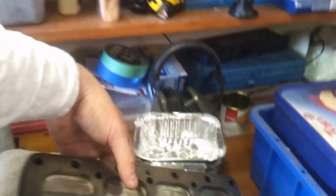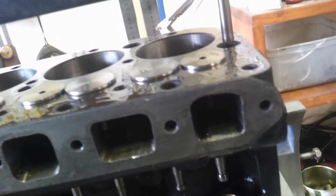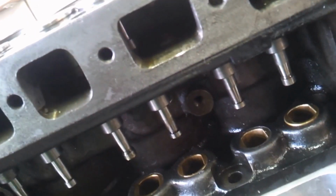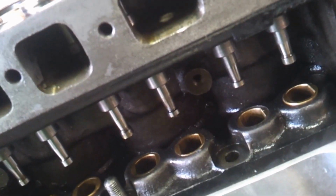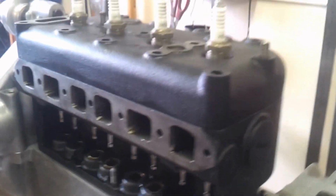So if I put the head back on, which is a little bit tricky with one hand. Careful not to crush my fingers underneath it.